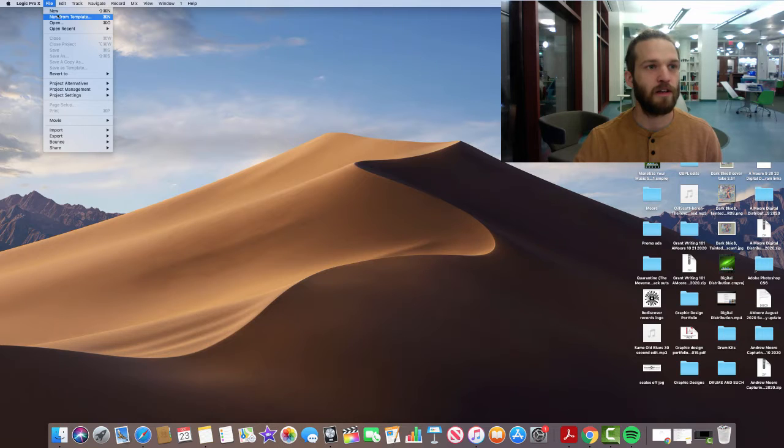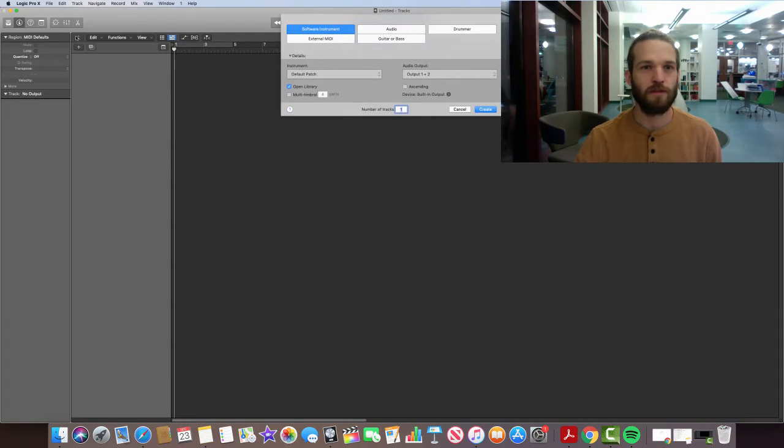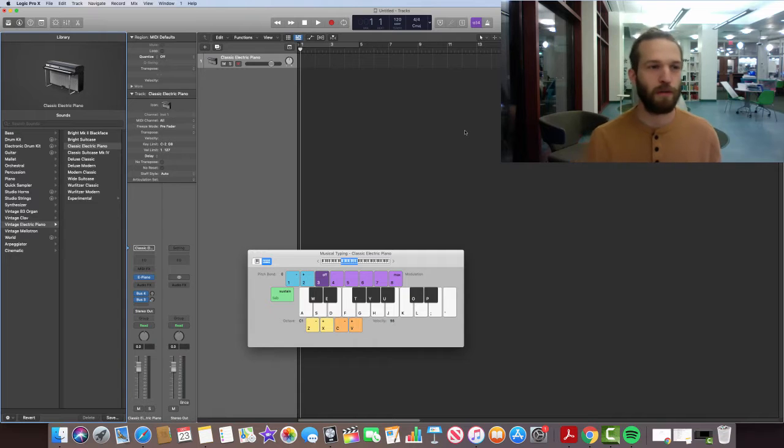Today we're going to talk about how to program drums in Logic Pro. I'm going to go ahead and open up Logic, new session. So I'm going to start with software instrument, and we're going to use one of the built-in software drum sounds that are in here. This is through what's called MIDI. Basically, MIDI is when you press a key, it tells the computer or the interface, whatever you're working with, play this note at this velocity.